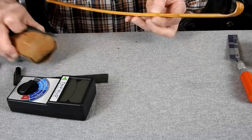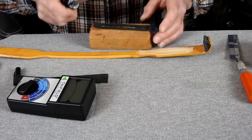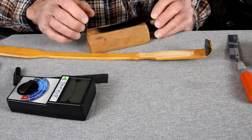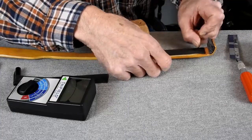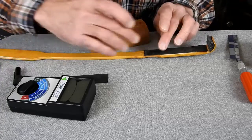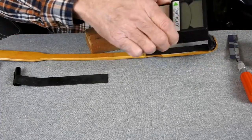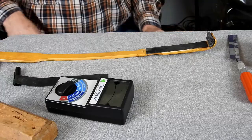Okay. Gorilla Glue. Stuff is sticky, and we'll lay it down in there. This will give us a little cushion to set the meter on, kind of keep it from sliding around like so. Let that dry a little bit. Get ready for the next step.